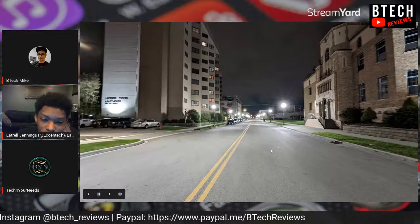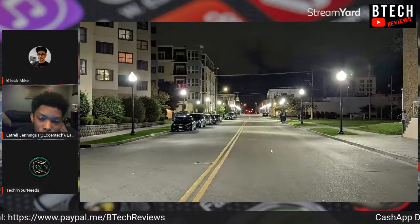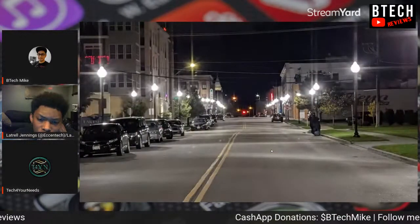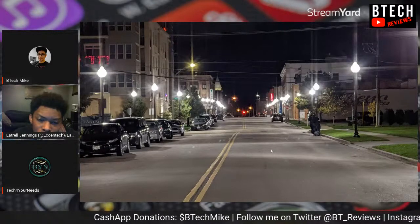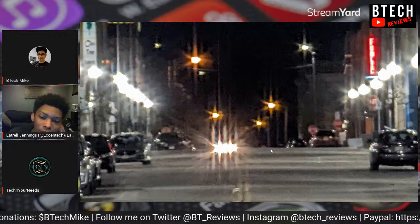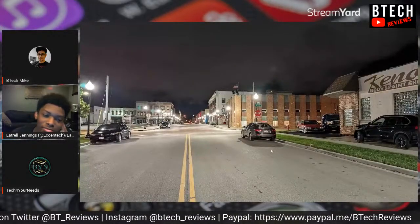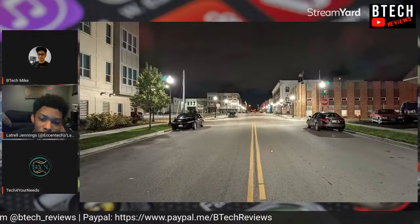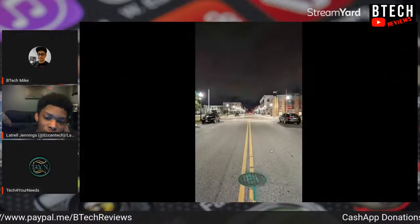And then that's just blurry for whatever reason. I think that's ultra wide though, and then that's 4 times zoom. I forgot, 10 times zoom, and that's 20 times zoom. That 20 times zoom honestly doesn't look that good, but it doesn't look bad in these pictures. You can still see lens flare, but not too bad.